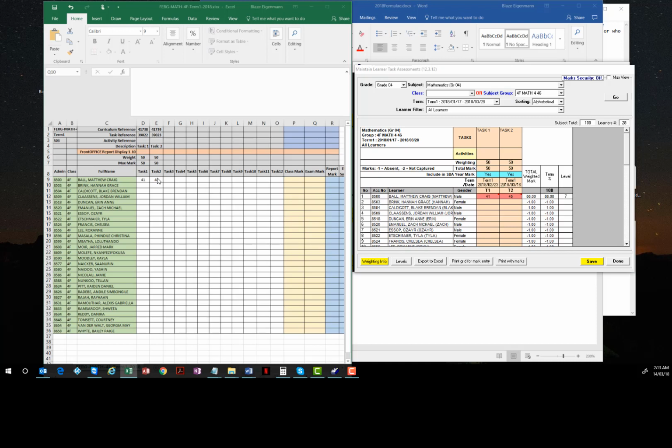But if we put the same marks into the mark book, then what we're doing is we're saying that the formula equals the mark, divided by the mark that it is out of. Okay, and we want to say multiplied by 100 in order to get a percentage. So in this case, for that first column, we can see that the mark is 82%. You can see that 41 out of 50 we know is 82%. But now we want to multiply it by the weighting.